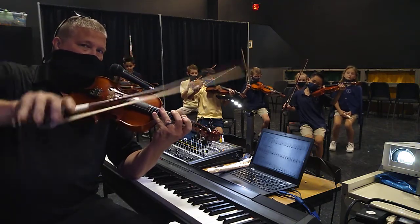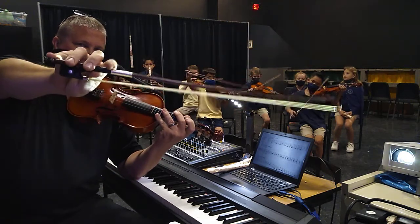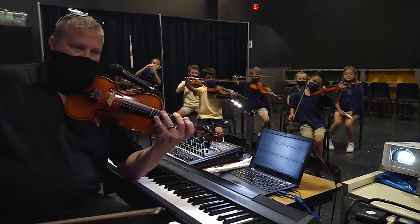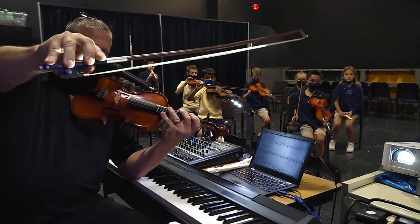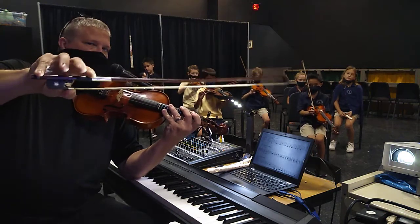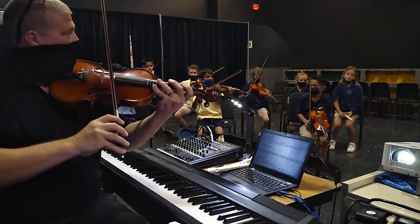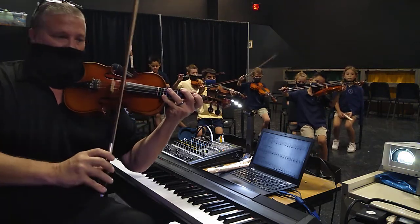Then we want to make sure our bow grip is proper. This is our bow grip. We've got our pinky on the screw, index finger here, and then thumb on the bottom of the frog. You can also put your thumb in the crook, right there. And then you just drape these two fingers over the top. Okay, everybody do that. Show me your grips, guys. Excellent, excellent.